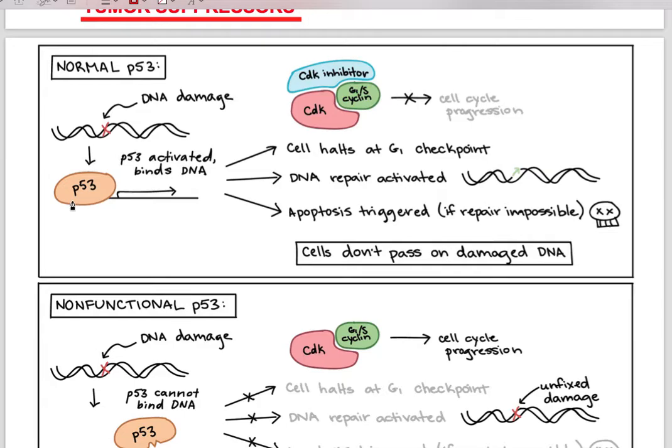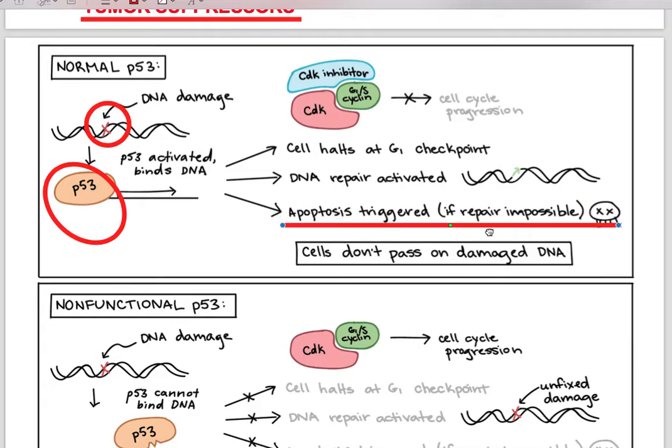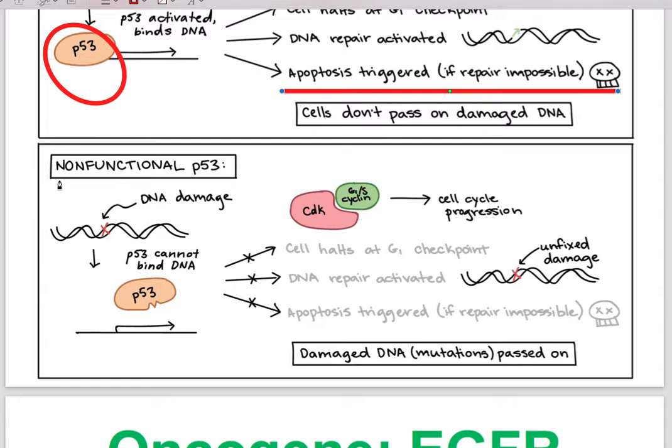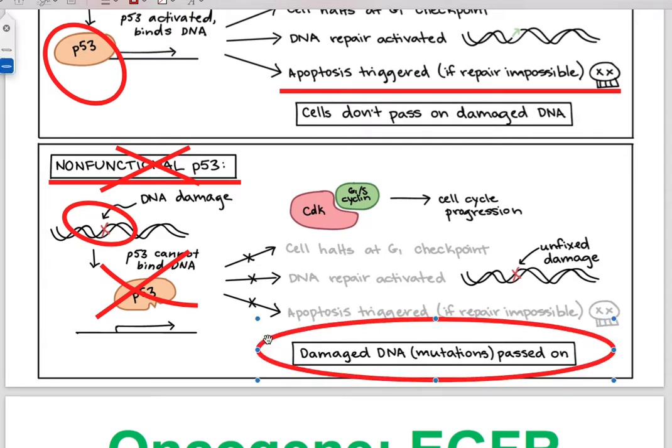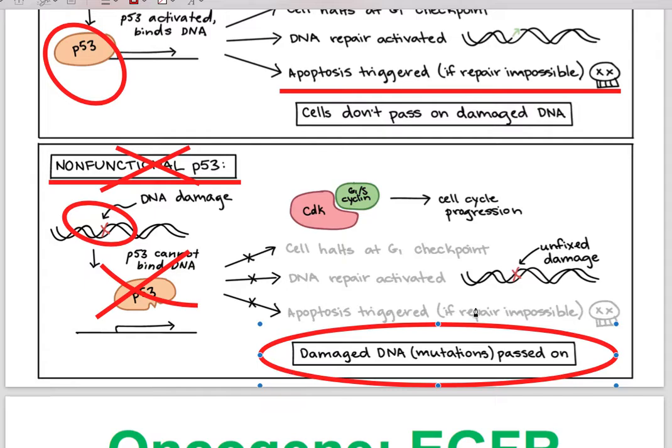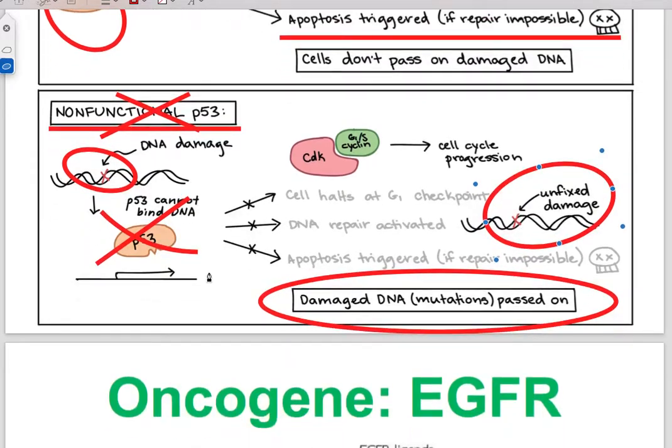This is just a good graphic about p53. If it detects DNA damage, it's going to kill this cell. See apoptosis right there. However, let's say this is one of your functional cancer mutations. If you've knocked out p53 accidentally and you have DNA damage, you don't have a working p53. Therefore, the damage is going to pass on to the next generation of cells, and it's going to keep happening over and over again because you have this unfixed damage that could have been halted by p53.